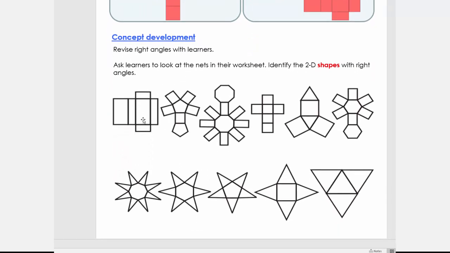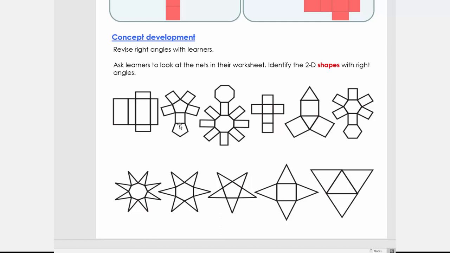Okay, so we're going to look at these various nets. You can ask the learners what 3D object it will make. So if we look at this one, if we fold it, it will form a rectangular prism. If we look at this one, because we've got a pentagon here and a pentagon, this will be the base and this will be the top.